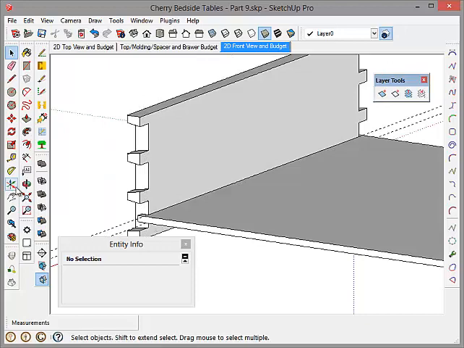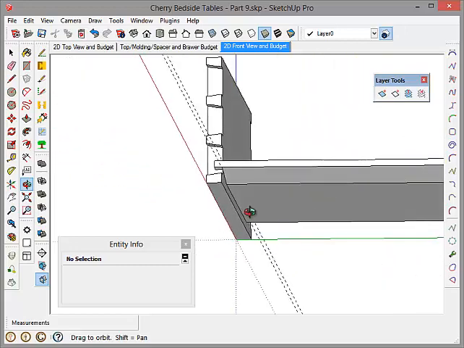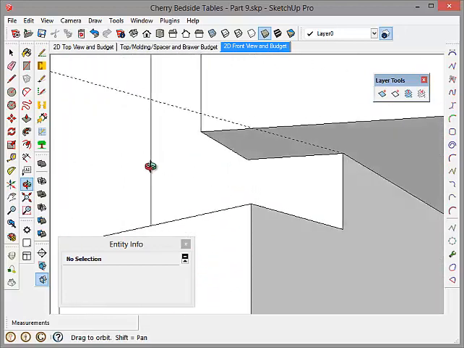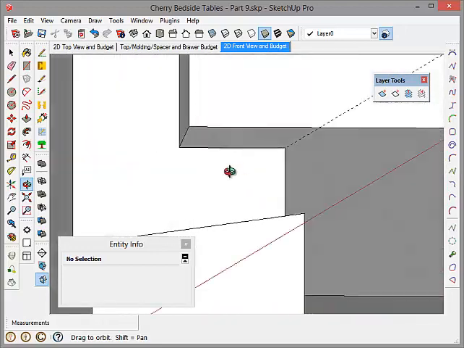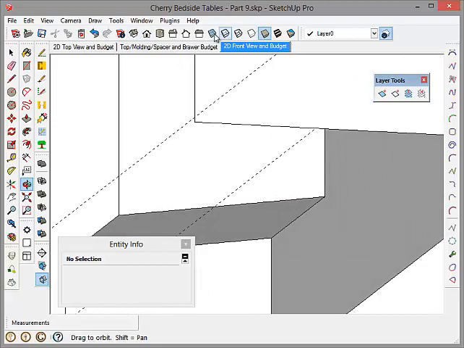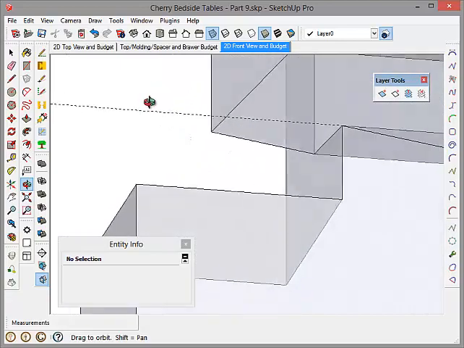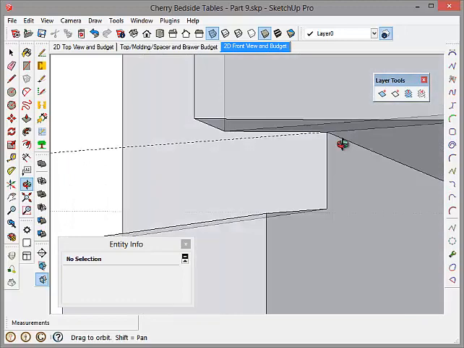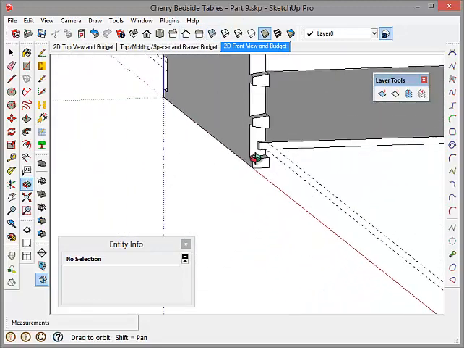All right, now something doesn't feel good about that to me. No, it's fine. It's perfect. Okay. Now I can get rid of my construction lines.